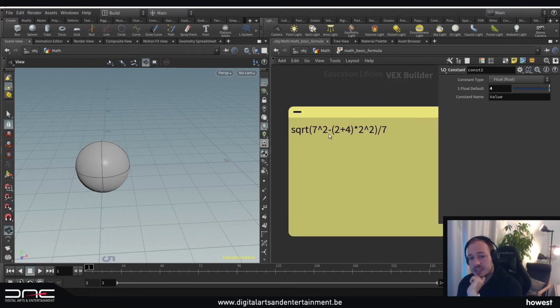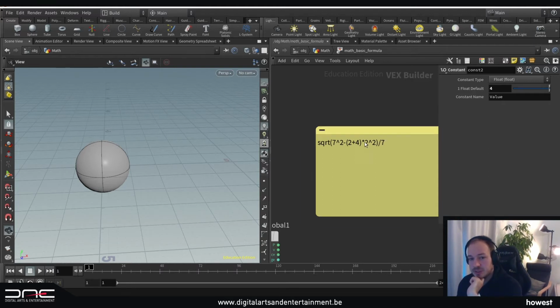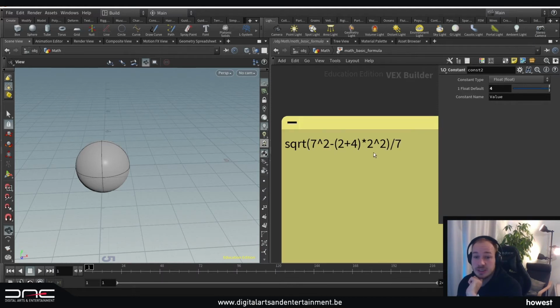The next one, we said, technically we're doing all of these at the same time. We're also doing 7 to the power of 2 and 2 to the power of 2, right? Because this has to happen before this, and the power basically beats the multiplication here. So that's important, the power here trumps the multiplication on the left of it, and that's why this has to happen first and this has to happen first.